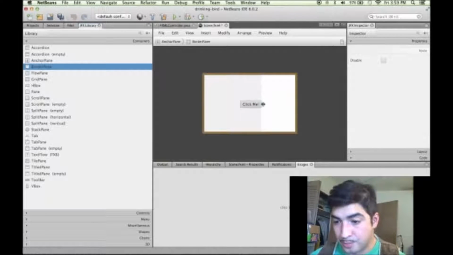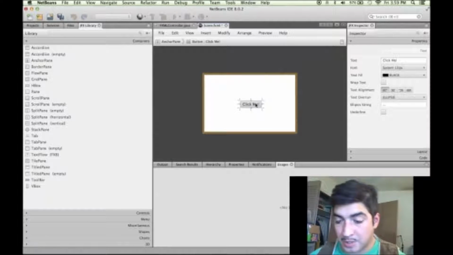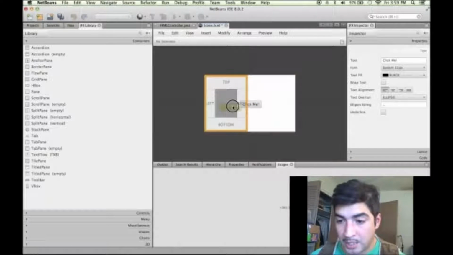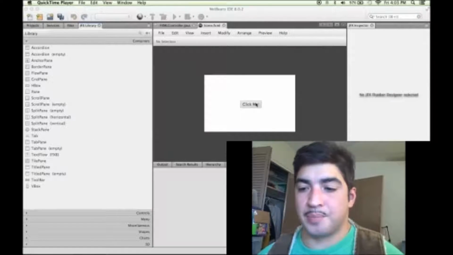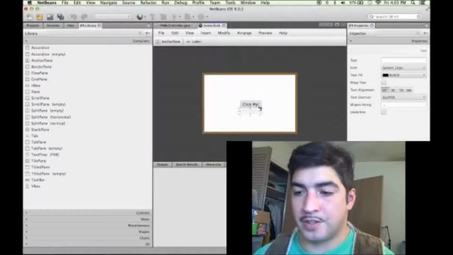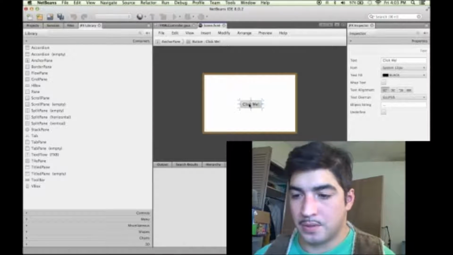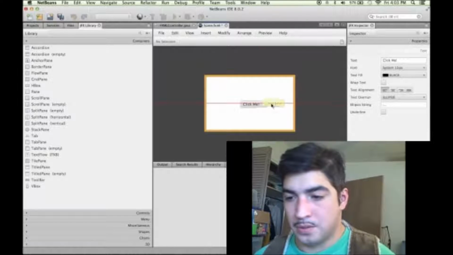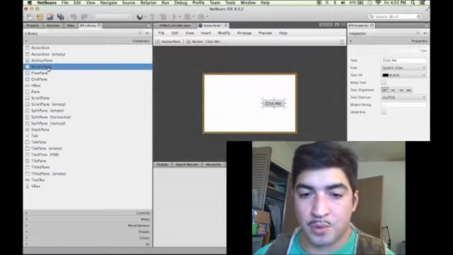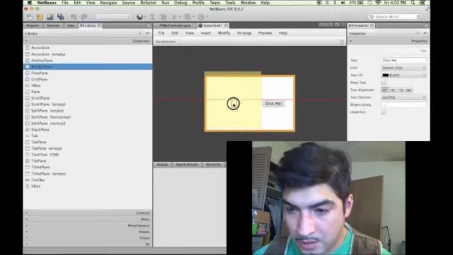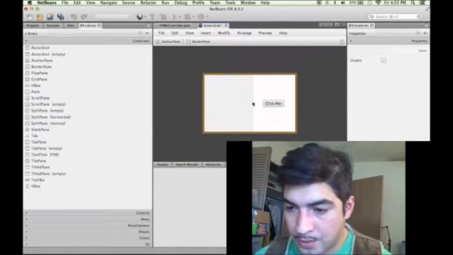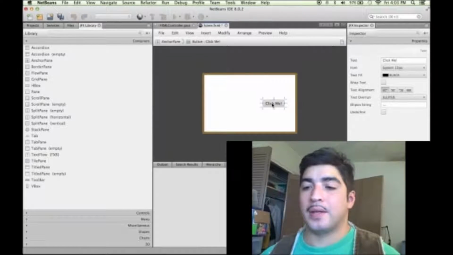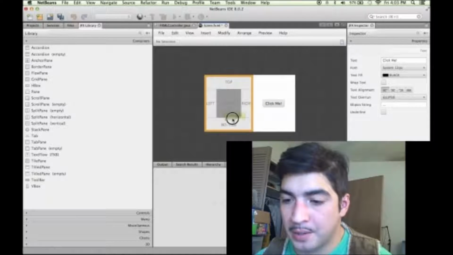And you'll notice it has this little handle to move it over, which then allows me to grab the button by itself and put it in the border layout. So I have the option to put it on top, center, or bottom, which is where it will go. Okay, I notice I had to scoot the button over for it to work, so hopefully it'll do it this time. Alright, and then we'll drag and drop a border pane over to the user interface for our application. And I'm going to scoot this over just a tiny bit to make sure that it doesn't freeze again. And so now I'm going to grab this and place it on the bottom border pane.